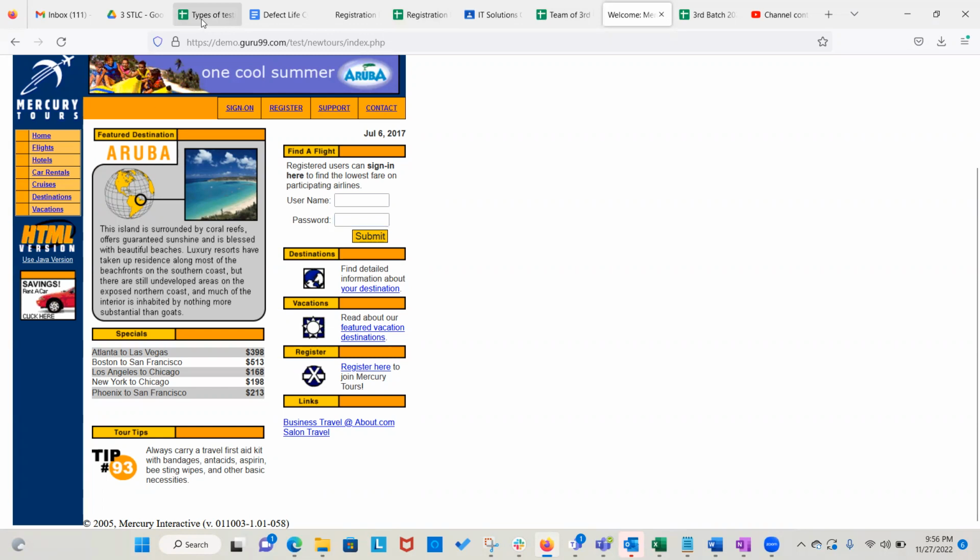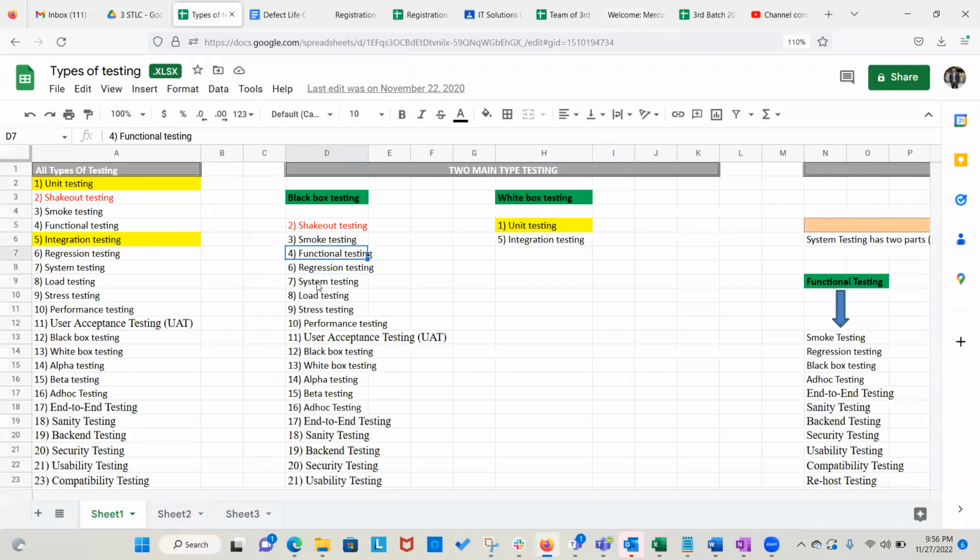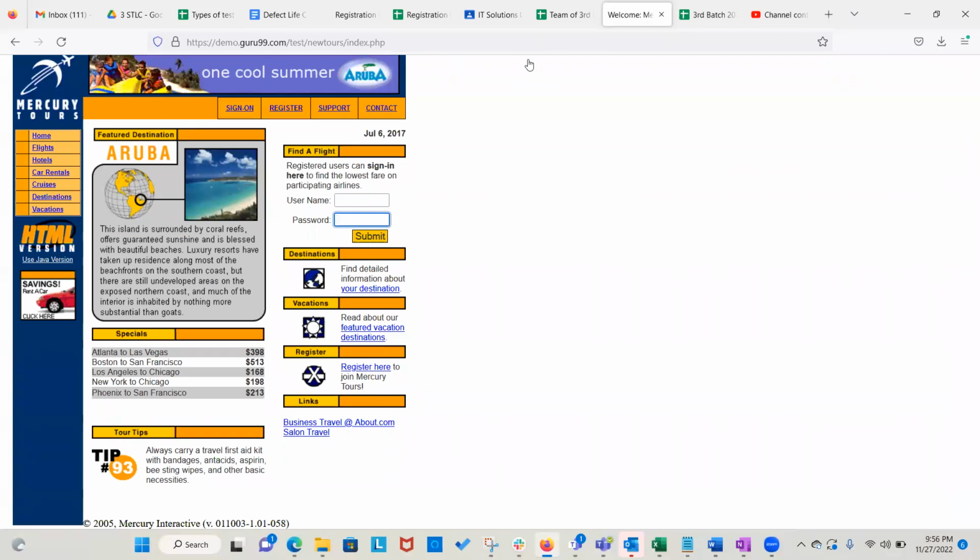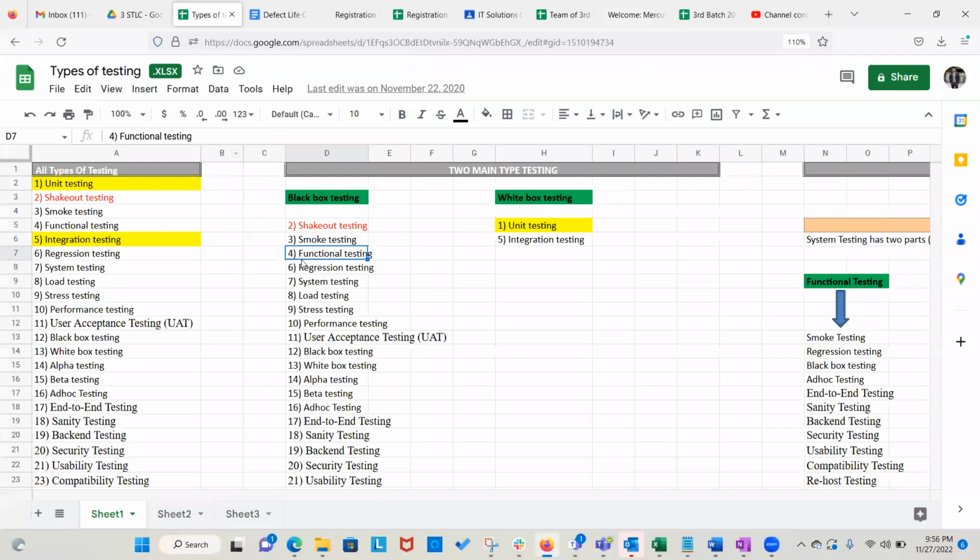And I said something similar about functional testing, right? But there is a huge difference, which I will explain later. So this application as a whole is a system. Everything in this application is a system. And when we test everything in this application, it automatically becomes system testing. And when I said everything, I meant functional testing, non-functional testing, database testing, everything as a whole. So that's system testing. Then comes load testing.